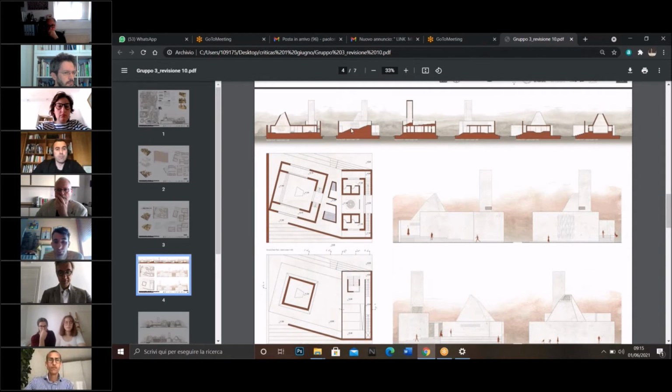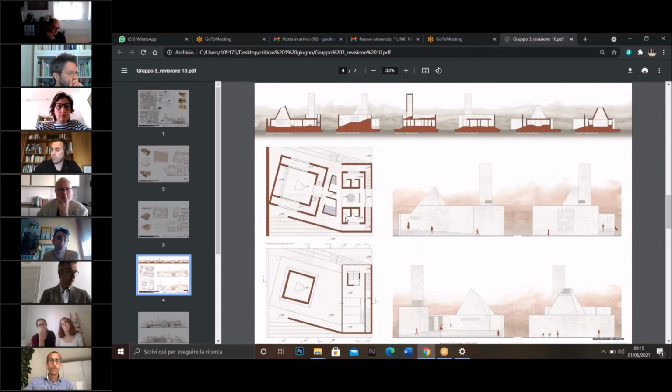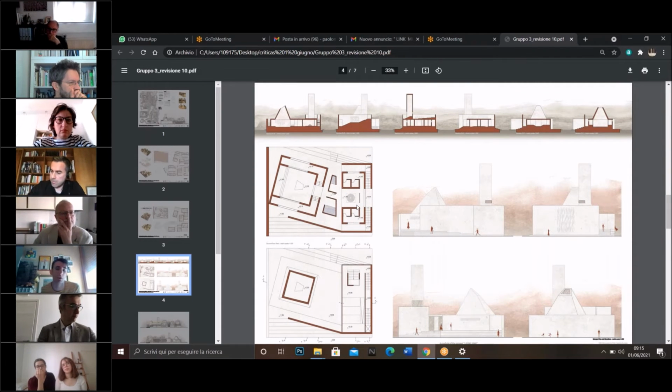In these sections, you can see how the inside of the mosque works. This other part is slightly different because it's a kind of public and communitarian space where people can stay together in harmony.